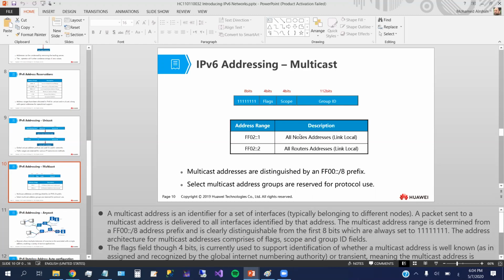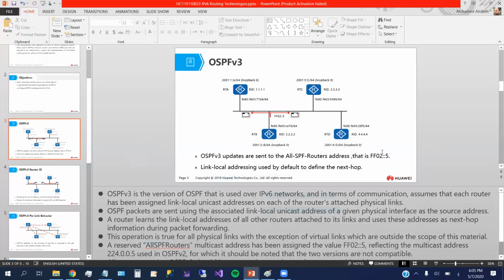This one is among nodes, this one among routers. Also, we have FF02::5, which is also link local, but this one is used to exchange information among the OSPF routers. I hope this is clear. We always have to remember this kind of IP addressing and their reservations.